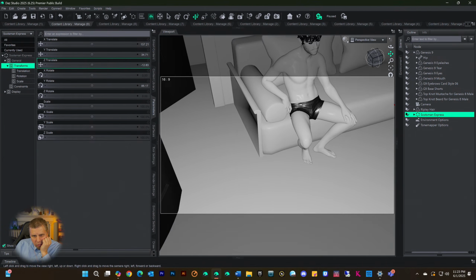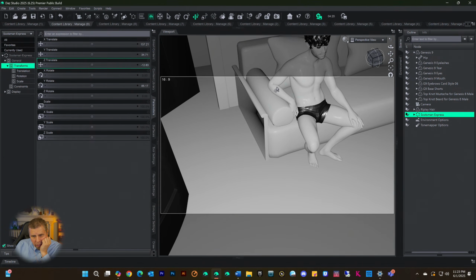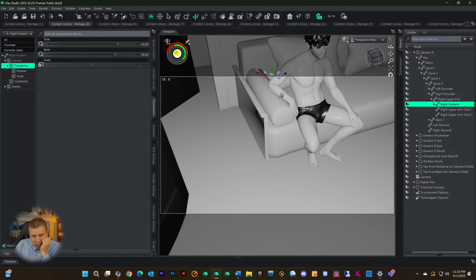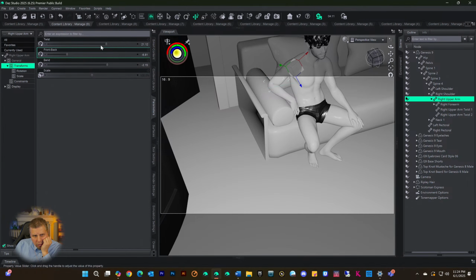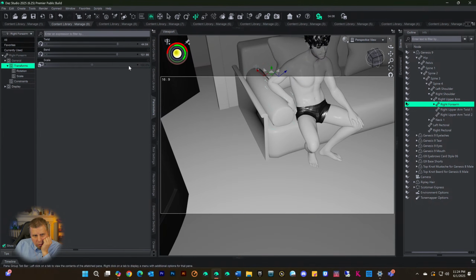Okay, so don't you know we're riding? Okay, we're going to bend this arm a little bit. At least the arm is working right. We're going to twist this a little. And we're going to bring it back. And then we'll bend it a little more.